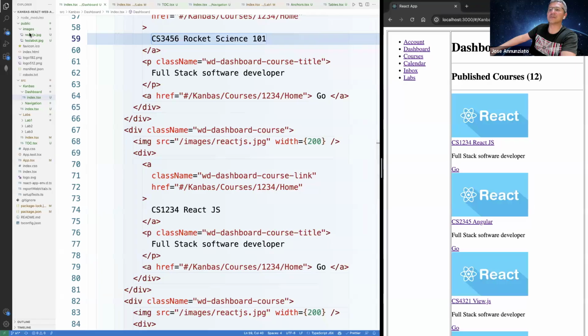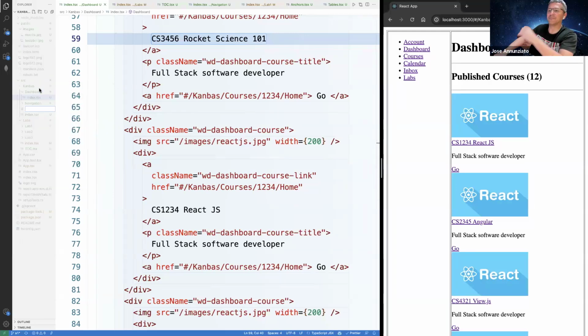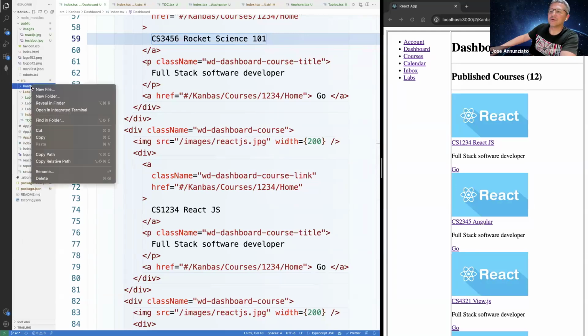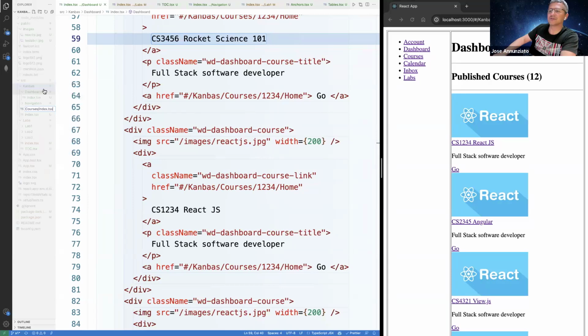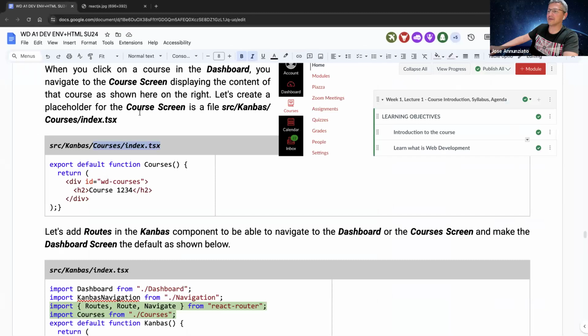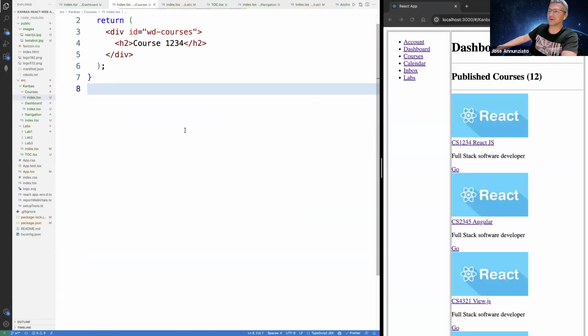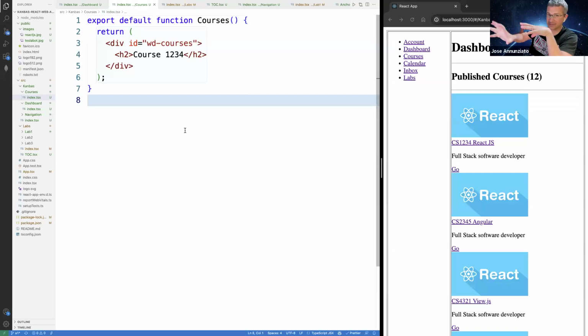So for instance, in the Kanbas, let's create a course with a placeholder, and we have the boilerplate code for the courses, Courses 1, 2, 3, 4. Again, this is going to be a placeholder. It's going to be static for now, right?